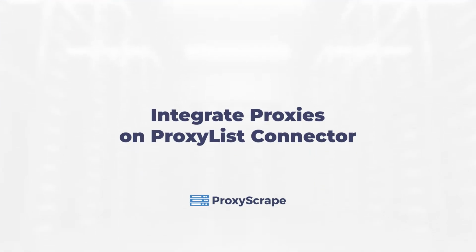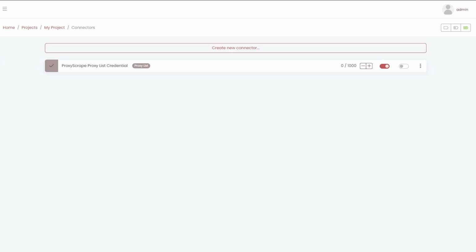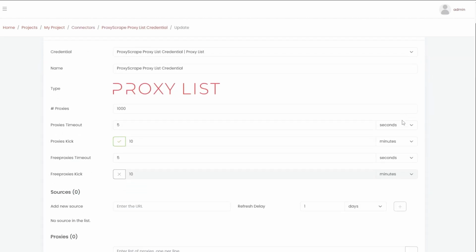Now let's see how we can integrate the proxy list that we downloaded from ProxyScrape in this connector. Now it's time to integrate the list of proxies that we downloaded from ProxyScrape. To do so, we are gonna click on the three dots of the connector itself and then click on Update.